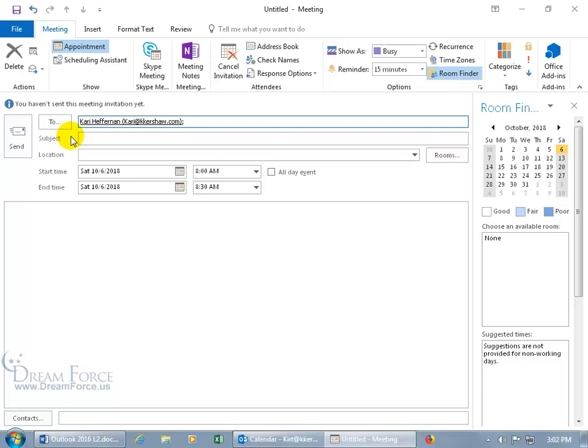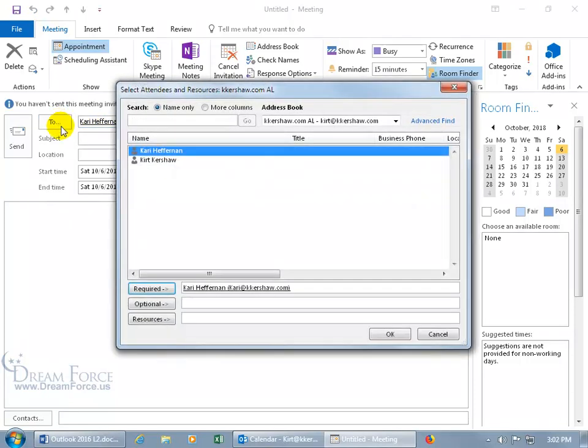And in addition to this, whenever you type in an email address in the To field, by default, they're required, or on their end, they'll get the message that says they're required to attend the meeting. If they're not required, but their attendance is optional, then to change that, you have to click on the To button. And down below, you can see the fields Required, Optional, and, well, Resources, which we'll go over in just a minute.